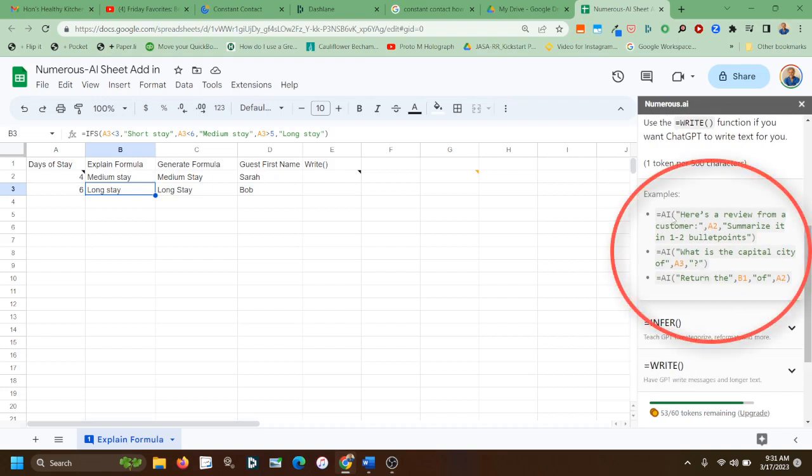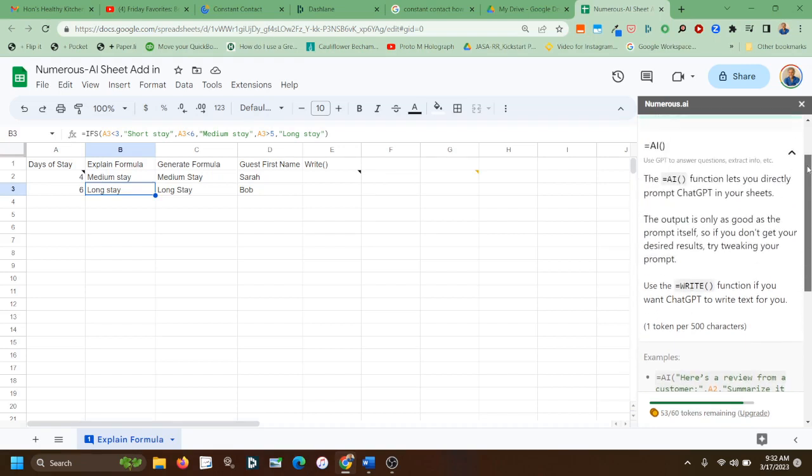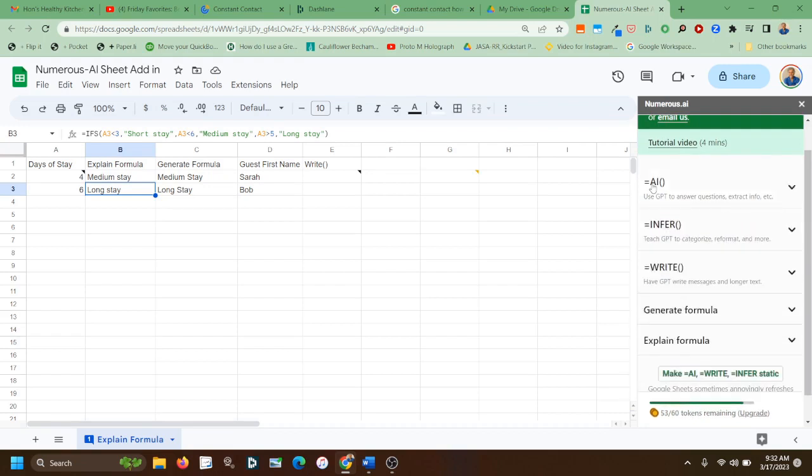So here's an example they're showing; I'll show you a few that we'll actually do in a second. Equal AI: what's in quotes is stuff that you want it to take as a literal string. The reference point, A2, is in this case going to be the name of the person. And then what you're telling it to do: summarize it in one or two bullet points. So it can actually take ChatGPT-3, actually probably at this point going to ChatGPT-4. We're going to obviously have to talk about that next week, but to build AI in there.